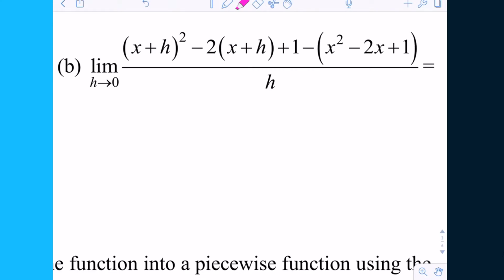This one here, maybe a 5-pound sledge. After we do what first, Peter Bain? Never not first. Plug it in, right? Because you're going to get so used to just recognizing something and doing something, I will trick you and I will make a direct substitution work. X squared minus 2x plus 1 minus x squared minus 2x plus 1. Anything minus itself is 0 over 0. Hooray, hooray. H is the bad guy.